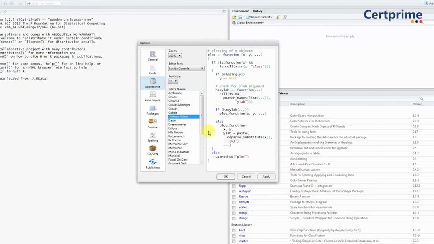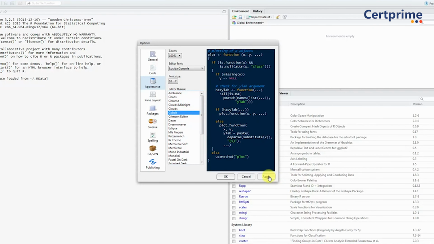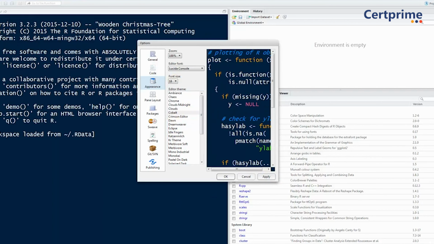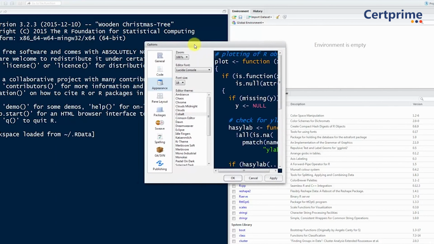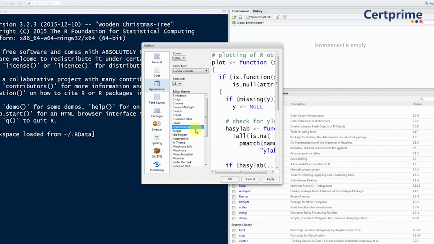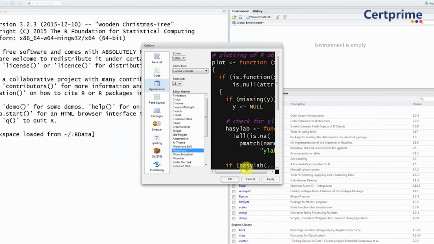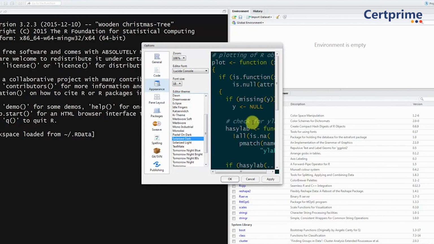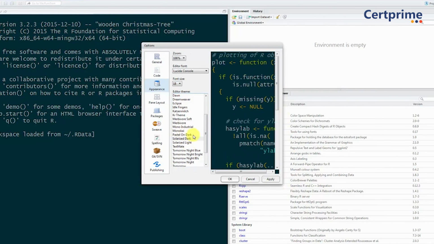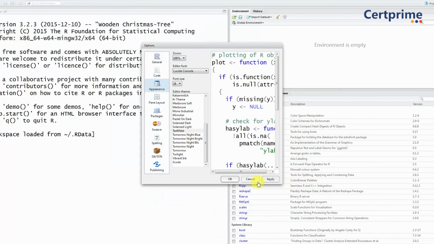So let me click Apply. Let me try a different one. That wasn't a good choice. Cobalt is a good one. And then you can change the size. I'm going to change the size, and in this course you'll see that the size is changed so that we can see the code better, but you don't have to. And then you can change the different color schemes you want for your code, and you've got some lovely previews over here. That just helps you better adjust R Studio to your preference. If you want the default, then you just select TextMate and it will be the default version.